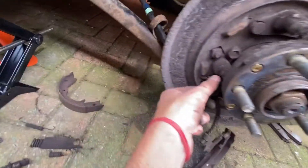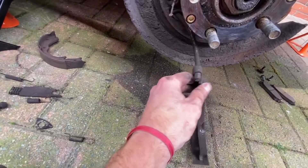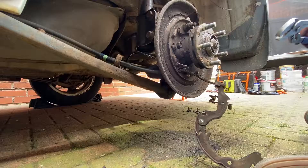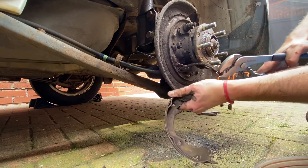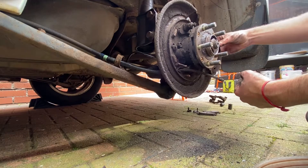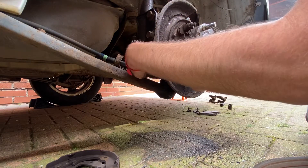Now the important bit is to get this handbrake cable off. What we're going to have to do is pull from here — one of the best things I found was to grab from that end, pull with your other hand, and then just get it off through there. Just remember that this one with the hook for the handbrake goes on the back side, because we're starting to take a lot of things off and we won't remember where they go — it's good that I'm recording it as well, because I'll probably forget. So let's get these pins out so we don't lose them — there's one there and one here.